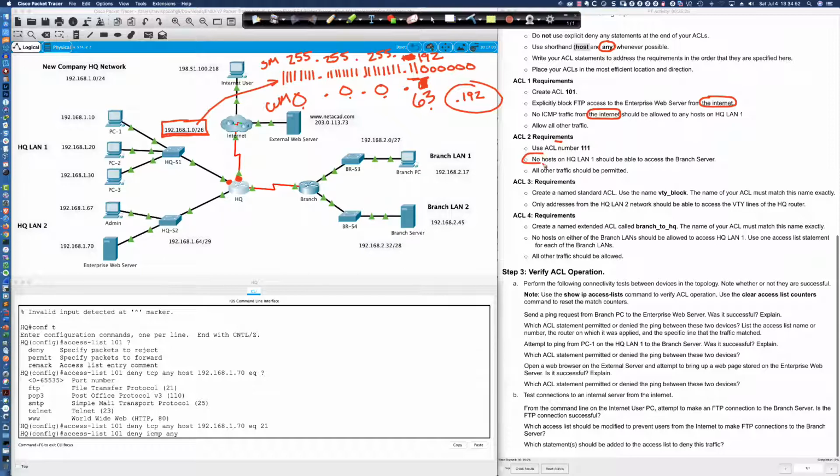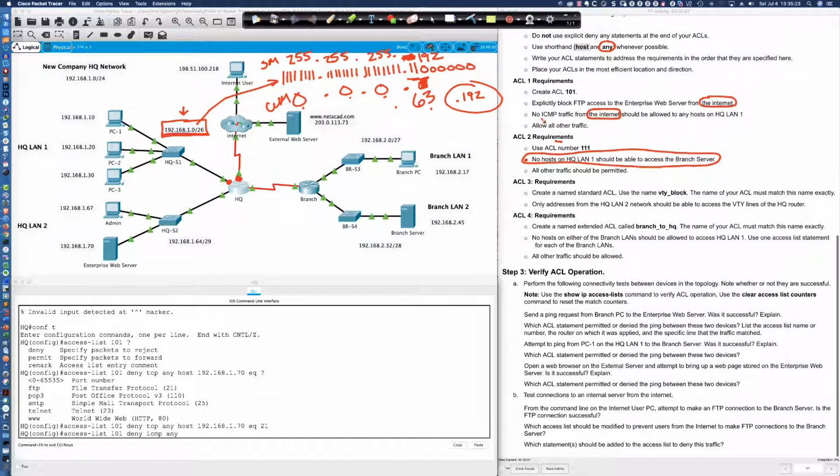Now, I want you to remember this, because this is where it's going to get interesting. If you're looking at this and saying, no host on the HQ LAN, this is ACL 2. When we get there, you're going to say, well, I already know the subnet ID and the wildcard mask, and I'm going to use that. And that is where you would end up being wrong. We'll talk about that when we get there. Again, this is probably the most difficult thing that learners run into with this activity.